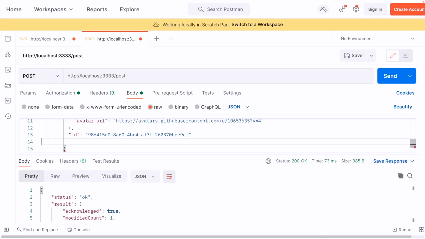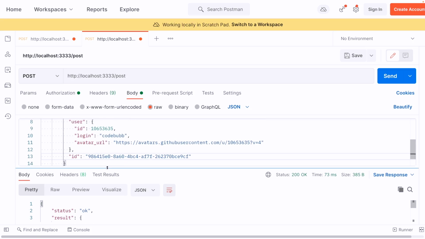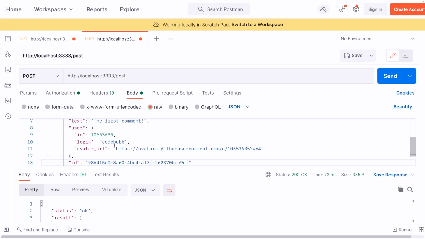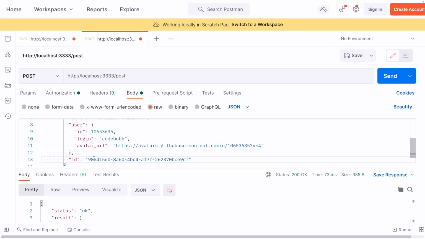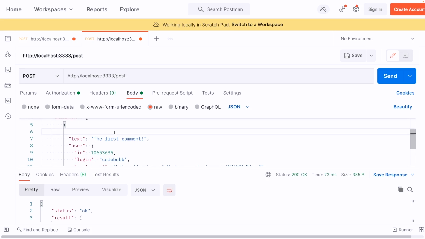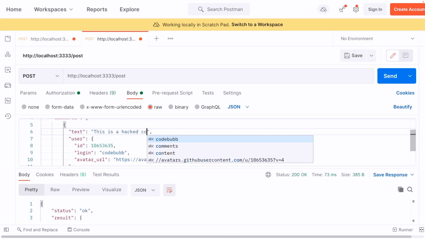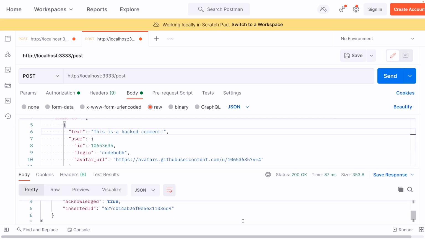Just make sure we get rid of some of the curly braces there. So this is the comment, and I can just add this in manually myself. So I could use my own ID and login and avatar URL. Maybe just change the IDs or something like that, just so that everything's separate. And I could say this is a hacked comment, because I didn't actually make this comment through the app. It was posted at this point through the actual mechanisms that we've got to creating a post in the first place. So if I just save that, you see we get a good response back from the API.